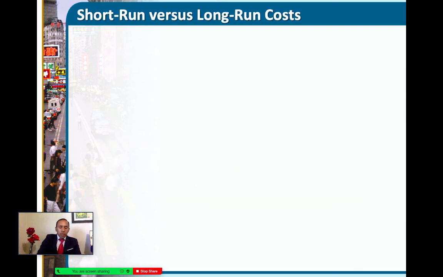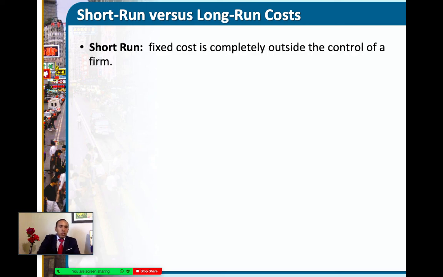In the short run, a lot of things are constant and fixed, and in the long run, things can adjust. So in the short run, the fixed costs are relatively out of the firm's control and are the same. And in the long run, just like all inputs are variable, all of the costs can also change and adjust. In the long run, firms, consumers, and households have time to adjust, to increase costs, decrease costs, produce more, produce less, shut down, or enter the market. But in the short term, a lot of things are fixed.